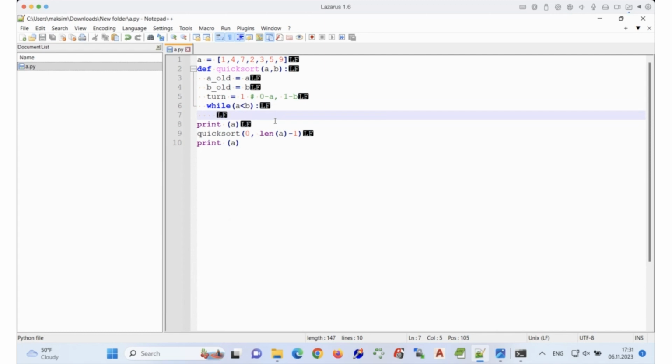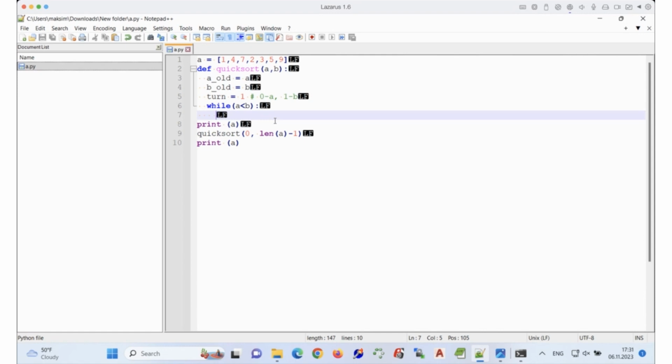Okay, what is going to be next? Maybe guys, you can tell something. What is going to be next? What do you think? Maybe you have some ideas. We need to start sorting from left to right.